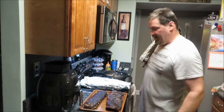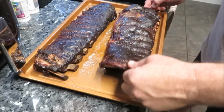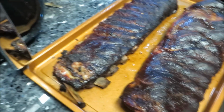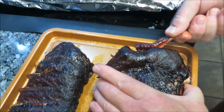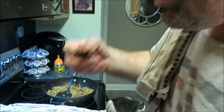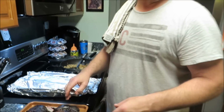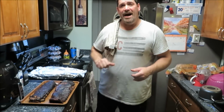All right, guys. Y'all welcome back. We're about to plate up. Look at that, man. Nice. Oh, goodness. Nice and tender. Both racks. Y'all saw the bones pull out of this here. Let's check this one. Oh yeah. She's a little tight, but you know what? That's all right. Yeah, look at that. Oh my, that's good. All right, we're gonna plate up. I'll get y'all some pigs. And Carrie made the rest of the goodies. Potato salad, rice dressing. Back in a minute.